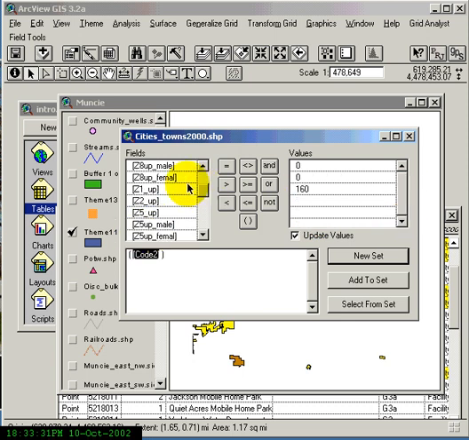If we want to go down, there's a lot of census data in the cities and towns, and I can click here, and I get a lot of different choices. If I uncheck this box, or if that box isn't checked, and I click on these, I don't get that update. So if you're trying to build a set of questions and you don't see what you think you should see here, make sure you click that update values. And then double click again on your category. Well, that ends the discussion on selection.